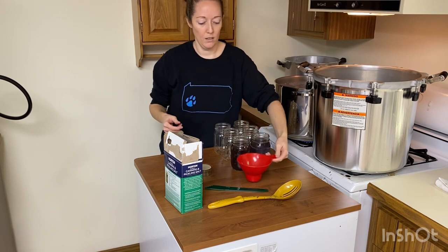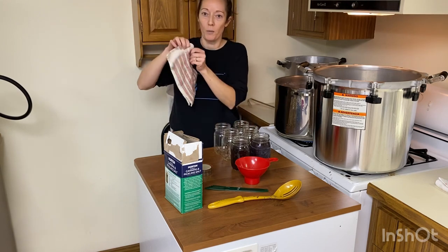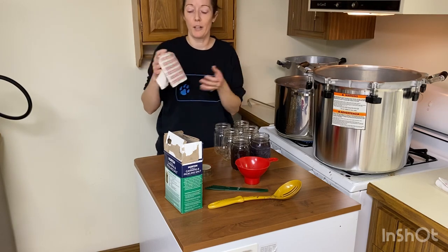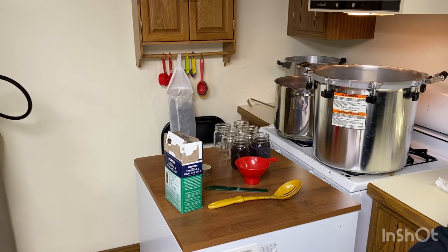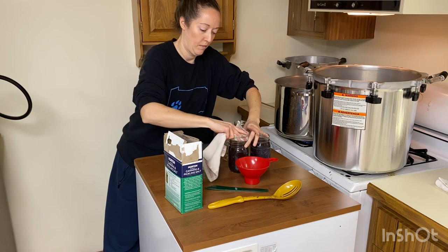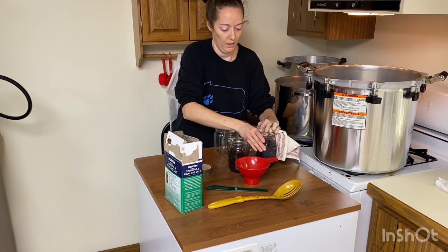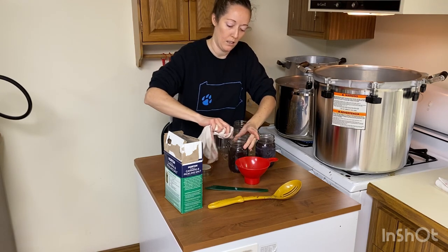All right, so now, I'm totally unprepared because normally I have this ready ahead of time. Here we go. Gonna get a rag. I'm gonna wet one side of it. I should have had my other rag ready. You can have one wet, one dry, whatever. But right now I'm just gonna wet one side of the rag, keep the other side dry. You're gonna use the wet side of the rag to wipe the rim, then you're gonna go back over it with the dry side to make sure it's nice and clean.